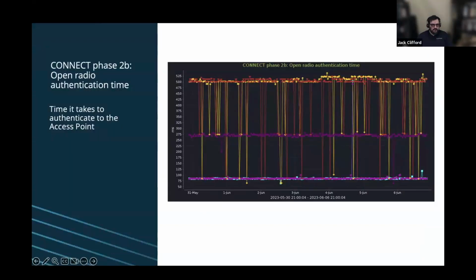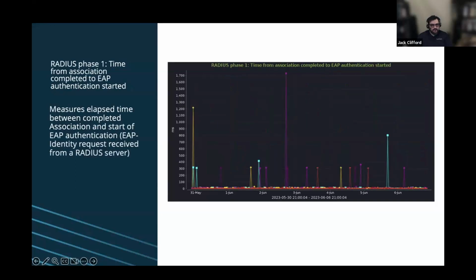So I wanted to show you the process, and I took some graphs here of what we can show you with Sapphire, but the process that it's taken anyway. So the first step is just associating to the radio. So we can measure the time it takes to associate and actually connect to the radio. This is before EAP even comes into play. So if you're having issues even attaching to the radio of the AP before EAP, it's going to show different types of issues there. And then the full RADIUS authentication flow.